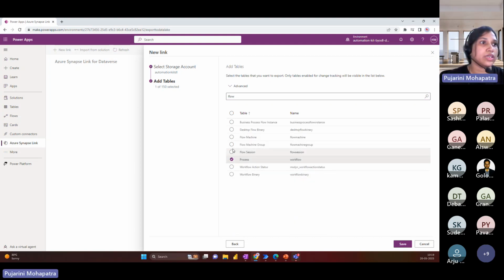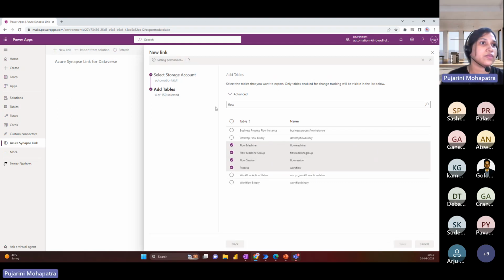So I would just select all the desktop flow tables here. You can see the process table where my flow information gets stored. Then I can select flow session, where once the flow runs, it goes to the flow session table. In which machine it is running, it would go into the machine group and machine table. So I'm just selecting these four. Click on save.